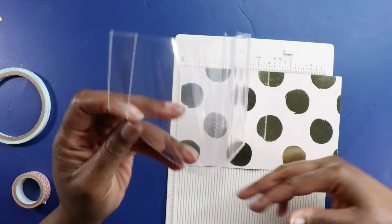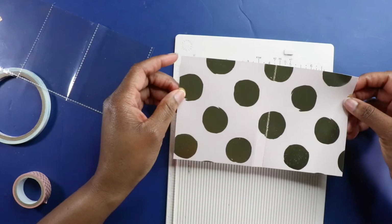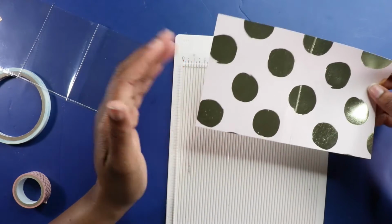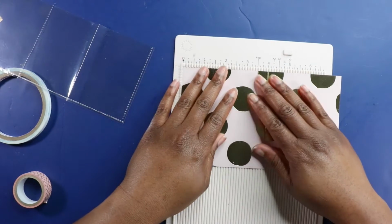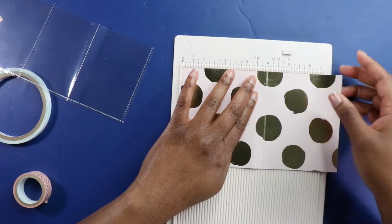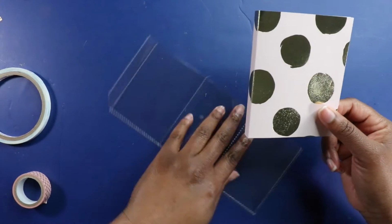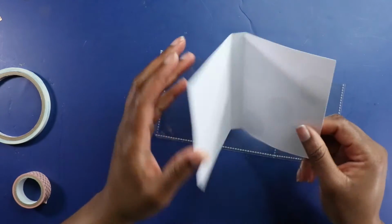So what I have is a sheet of paper that is 7.5 long by 4.5 tall. So 7.5 by 4.5. And on the 7.5 side, I have scored it at 3.5 and 4. So that will give you the book. So now we have our flip book and we have our pocket letter right here.